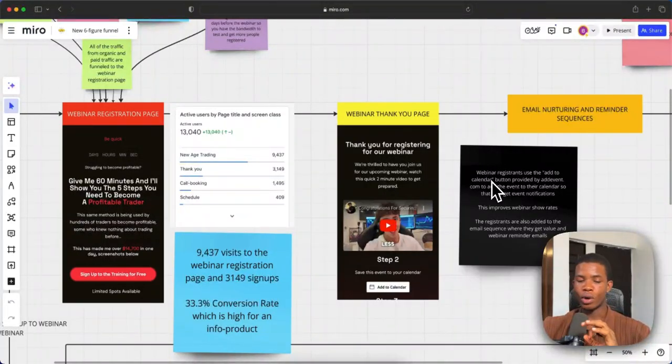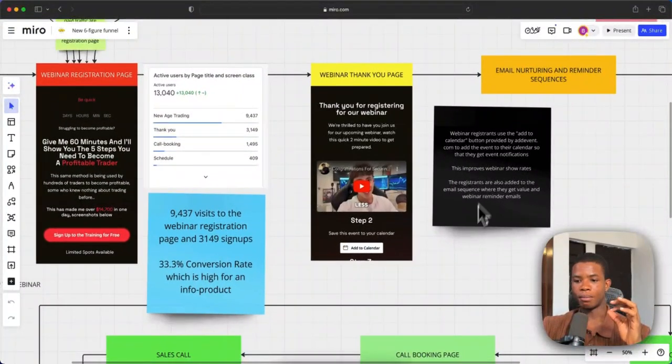This is extremely useful, and it's a lot more effective than email, because these people are getting the notifications directly on their phones, right? But if it's an email, most people don't check their emails, number one. Number two, email has a way lower open rate than something like your notifications, and something like a Facebook group as well. I've seen a lot of people using Facebook groups and Telegram groups. So you want to make sure that these people are adding the events to their calendar. This is something that is going to literally 3x your show up rates. It's going to massively improve your show up rate. So if you're not doing this, you need to start doing this right now.